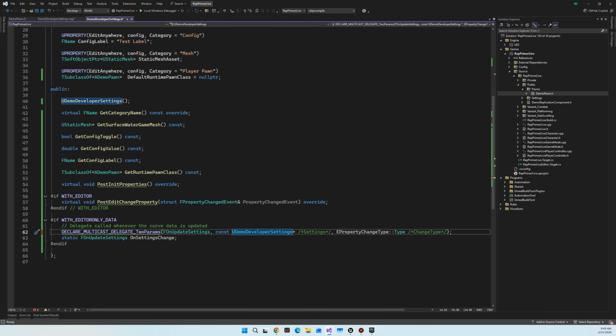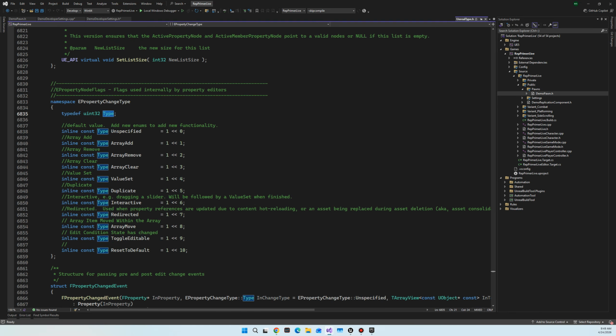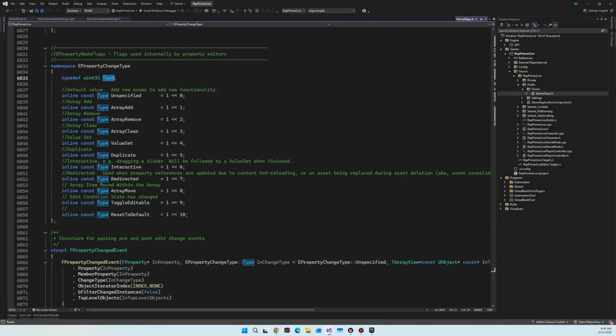This is a pointer back to us, and then this is a kind of enumerator, or actually it's a little bit more than an enumerator. It's actually a bit shift. If I go to definition real quick, this is the property types changes, and these are all of the types. As you can see here, it's not really an enumerator. It's really a type 32, and all it's doing, based on the specifier here, is a bit shift. So depending on what you're doing, this is a bit shift of 0, bit shift of 1, 2, 3, 4, 5, 6, all the way up to 10. So it's just shifting it.